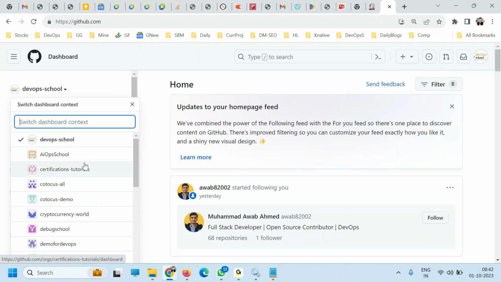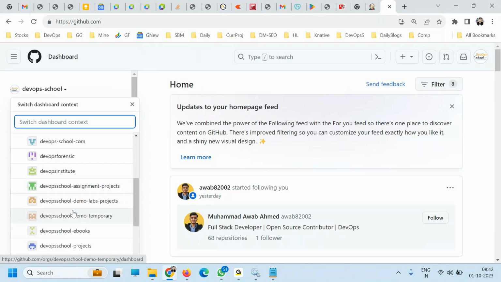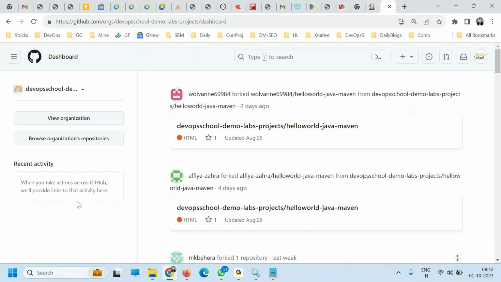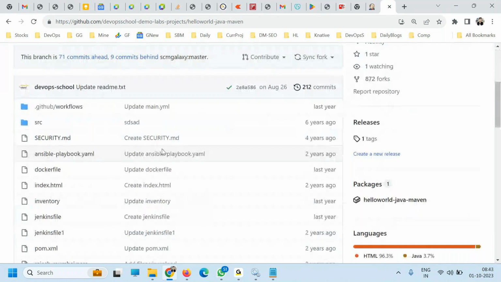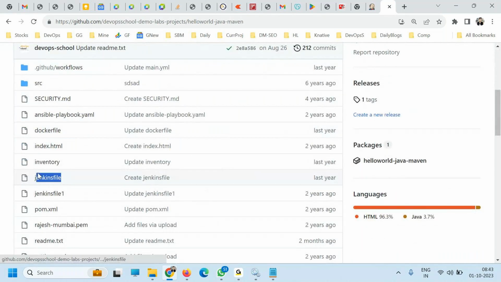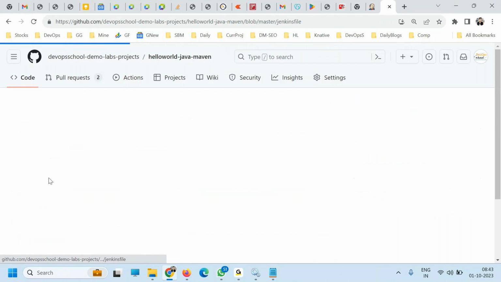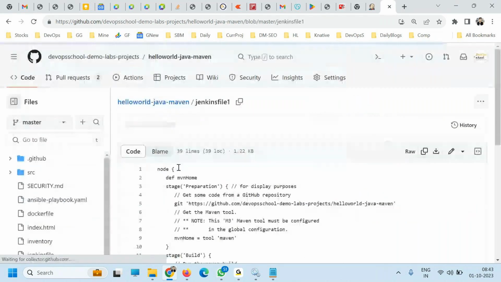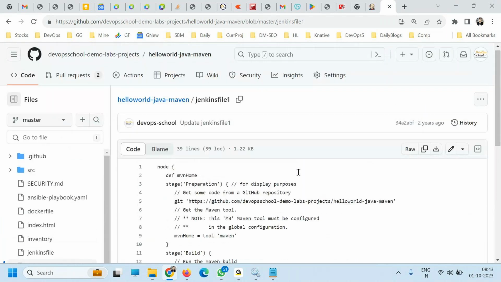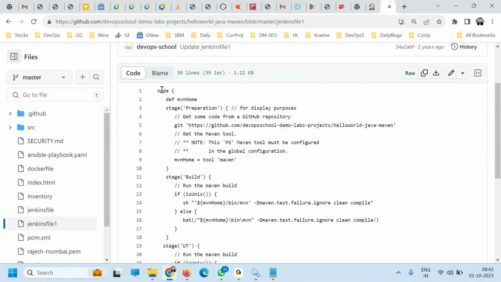So here, in this code, there is one file called Jenkins Pipeline. This is the one. It can be a part of SCM also, or you can write a separate code and keep it. So this is the Jenkinsfile. There's one more that I'm having. Here it is. So it's this kind of code we need to write.